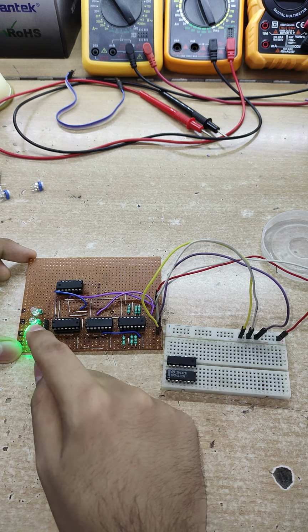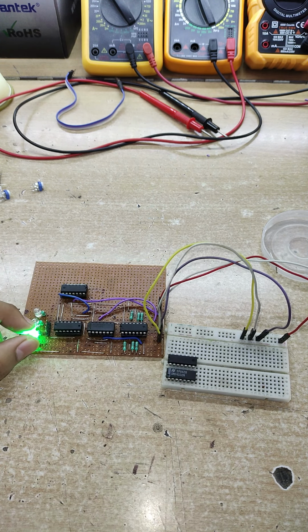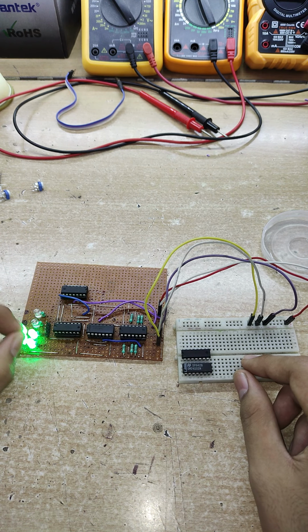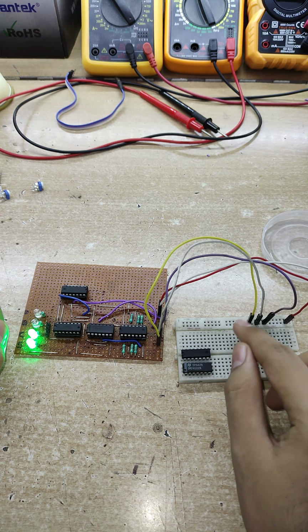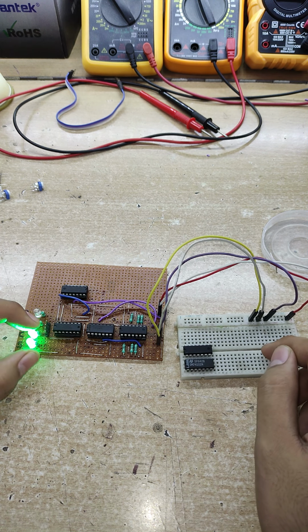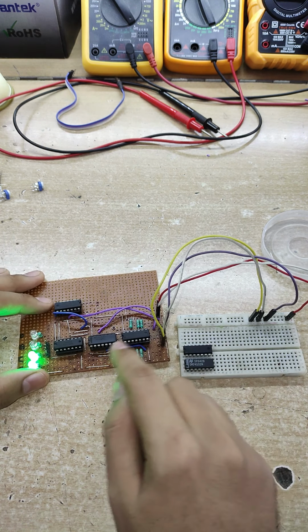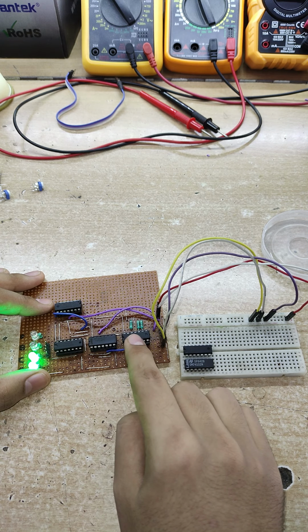So these actually represent the sum as 3 because 2 raised to power 0 plus 2 raised to power 1, so that equals 3. So these are binary, so 1 1 is 3, and that is also 3. So this is how the full adders work, and these 3 ICs are responsible for carrying out the full addition.